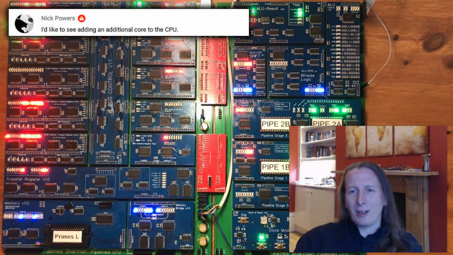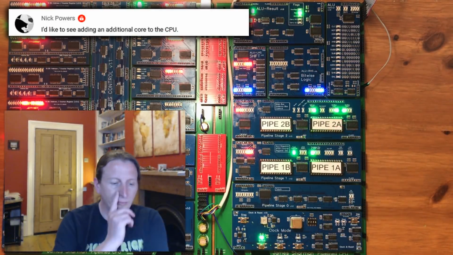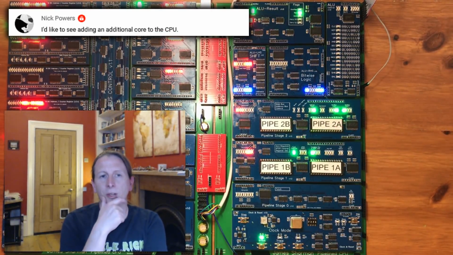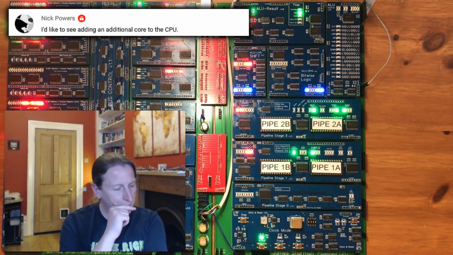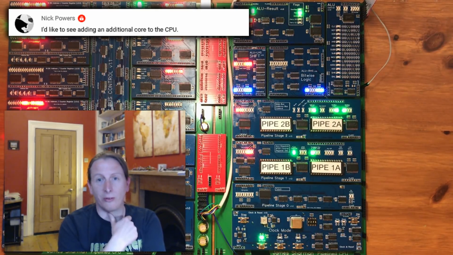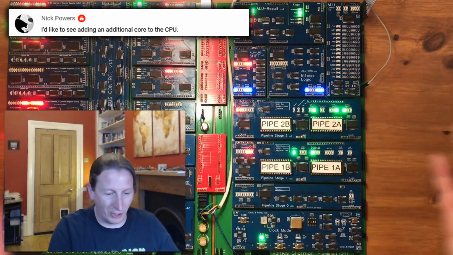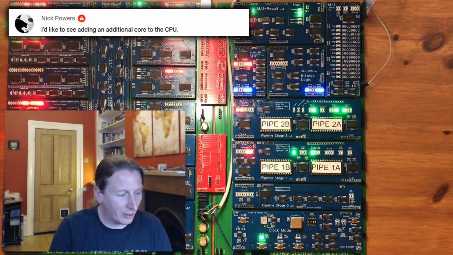Nick Powers would like to see an additional core to the CPU. Interesting question. I'm not going to do that. Adding an extra core, first and foremost, you need to duplicate basically all of this. Have a second lot of it.